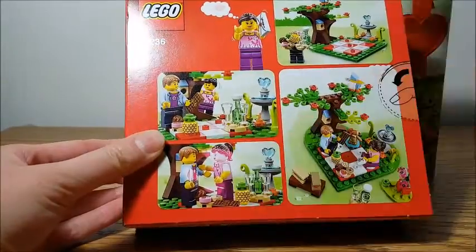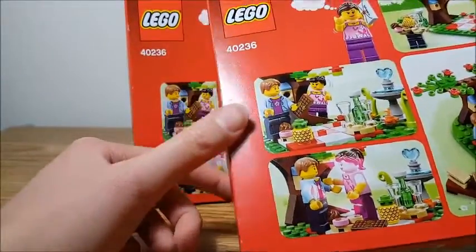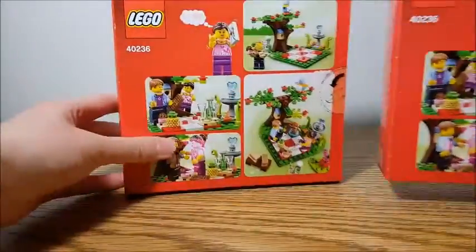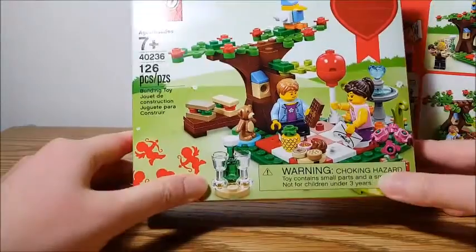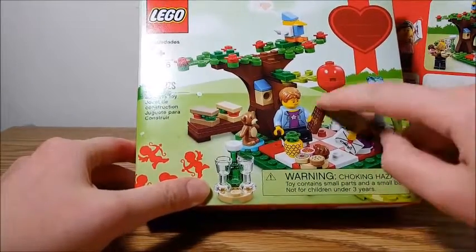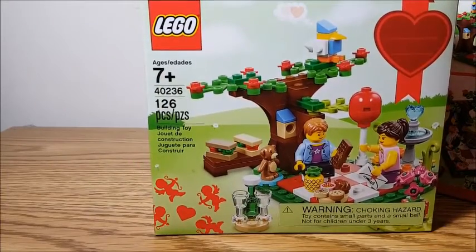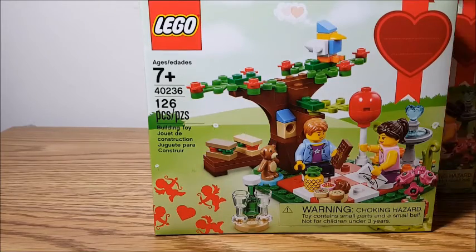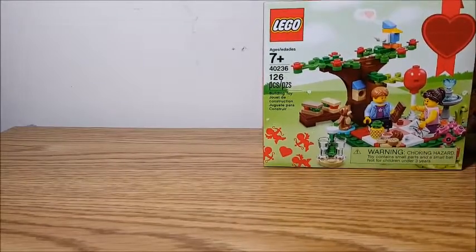There's something going on with the box here — that's like bad printing. I'm gonna be opening up one of these maybe on camera later. Oh, the guy is holding a box of chocolates, that's cute. These actually went half off just a few days after I ordered it, so I contacted customer service and they were able to give me a refund, which was really nice.